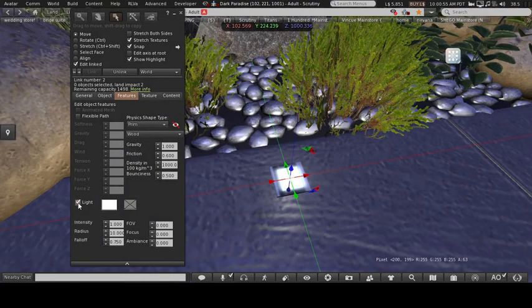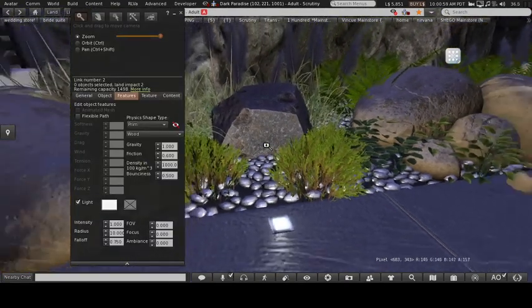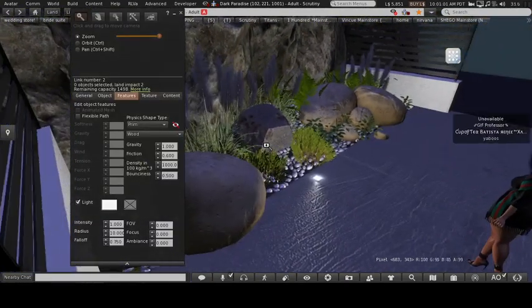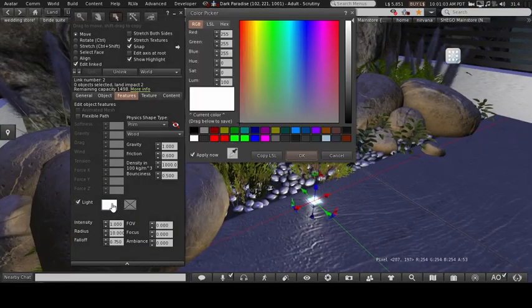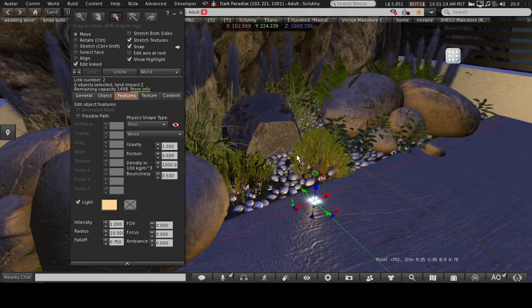We're going to press light. And then again, remember what I said to you, white can sometimes come across as a little cold, so I want to warm it up a little bit. I'm going to press OK.